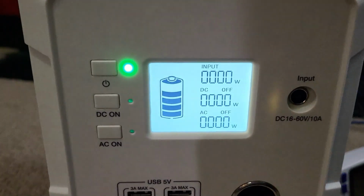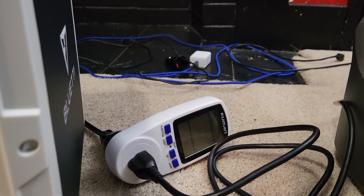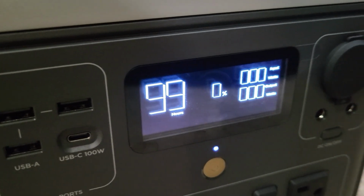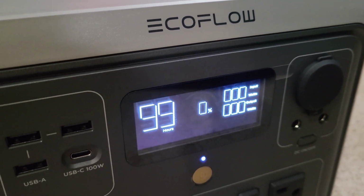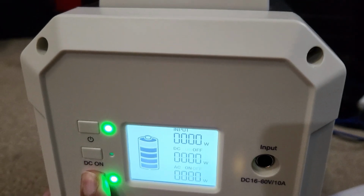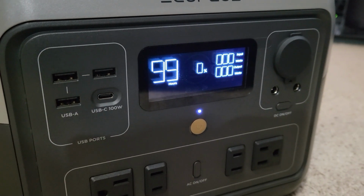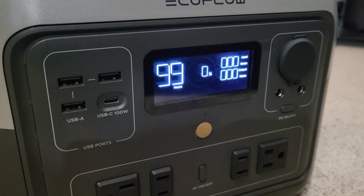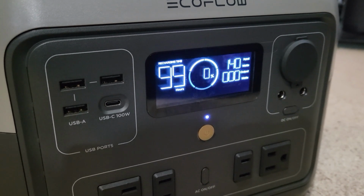I'm gonna charge it with this one, rated up to 1,000 watts on its inverter. Got the watt meter in the middle. This is fully depleted. It was at 10 minutes, at 1%, but it didn't last a full 10 minutes. I can respect that. So let's go ahead and turn this on. See if we get the clicks and the reset issues and all that. 2 clicks. Charging.